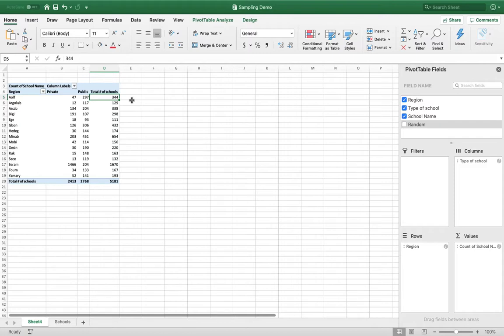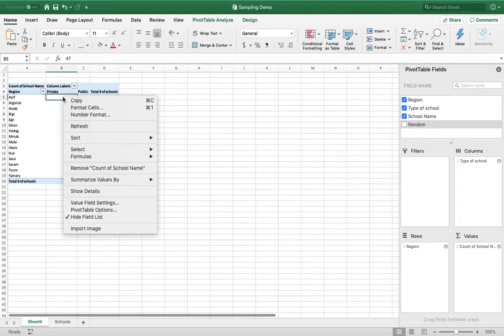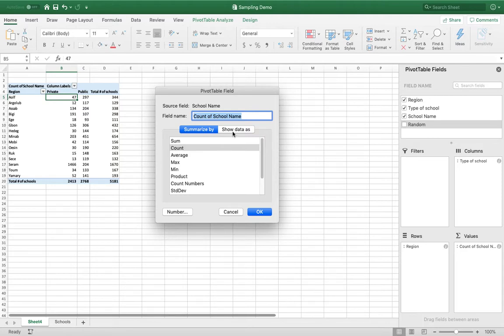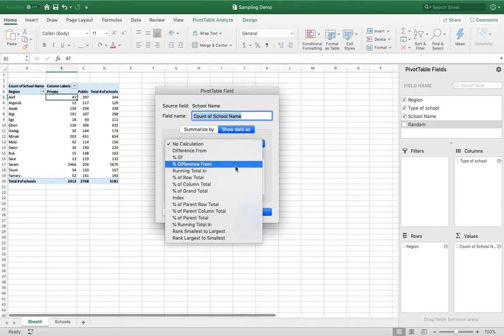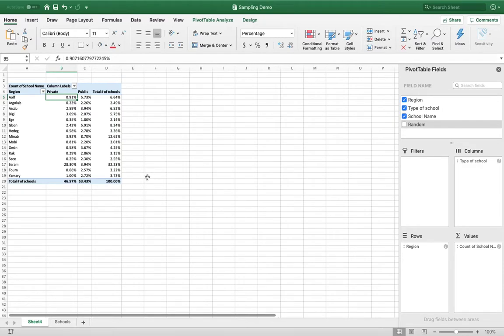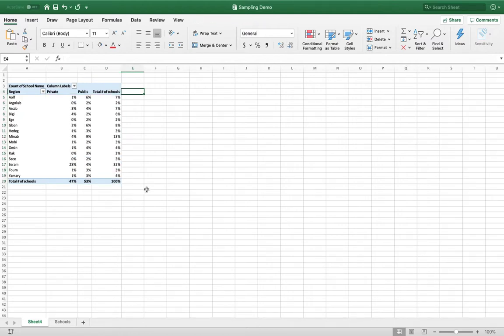We can see very quickly the stratification in this table, but what we want is not this stratification on a breakdown of 5,181, but our magic number of 358. And so to do that, what we can do is right-click into your pivot table, summarize values by more options. We want to turn these into percentages of the grand total, and we can do that if we go to show data as, click, and then percentage of grand total. Okay. And again, just for ease of viewing, I'm going to take out some of these decimal points. And we can see, okay, great.